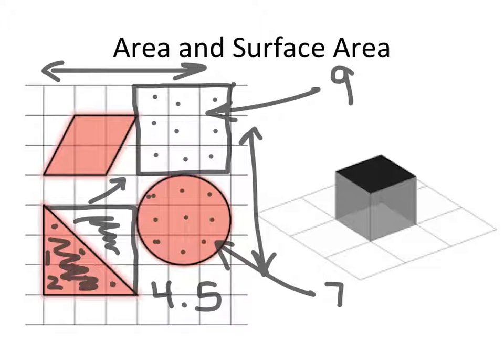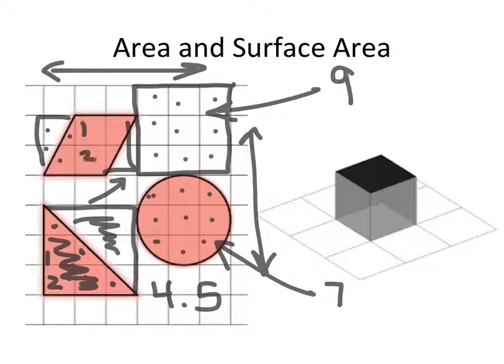If they look at this figure, and if they look at the empty space here and the empty space here, they can see that these match. This and this are the same. This and this are the same. That helps them see that if we put those two pieces together, we can figure out the area.